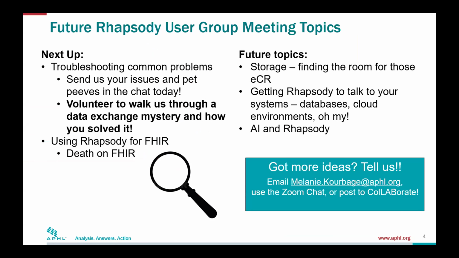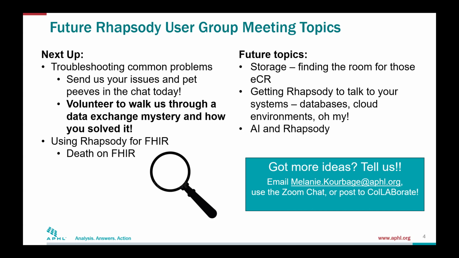So let's start with some future user group topics. We'd love to have a meeting dedicated to just troubleshooting and how you approach that. I'd love to have a volunteer walk us through a mystery that you've had to solve. If you want to reach out to me, I'd love to hear more about it and get you set up for talking to this group on a future user group meeting. Also, if you want to share any issues or pet peeves, we're going to try to have a list of some of the most common issues that folks have had to troubleshoot and maybe get some thoughts from our APHL TA team about how best to address those.